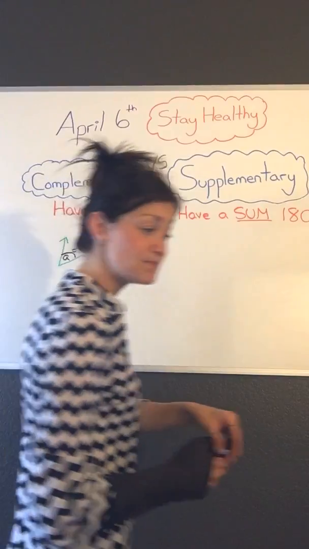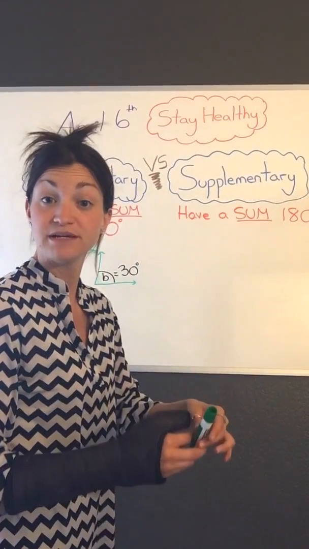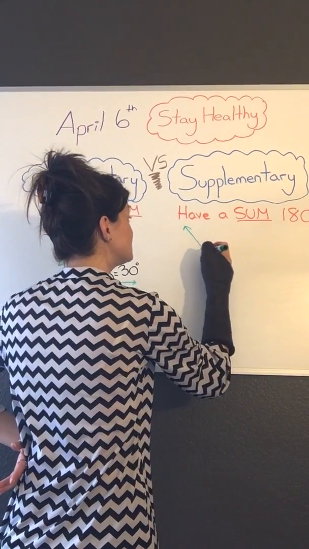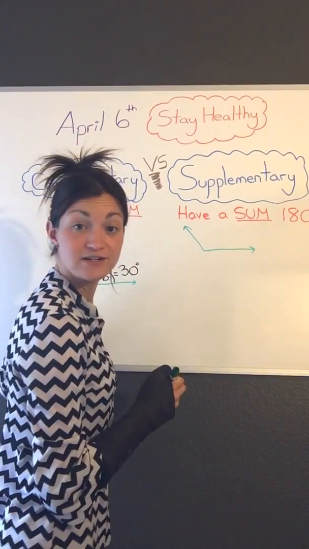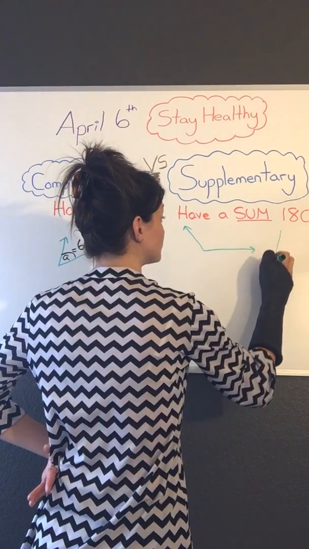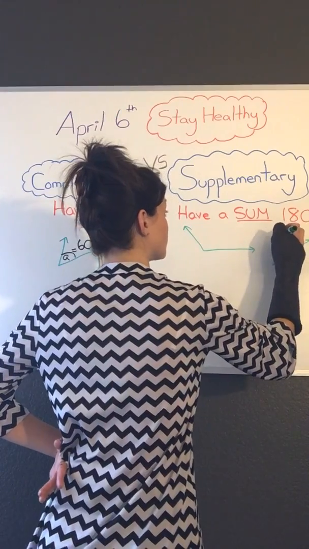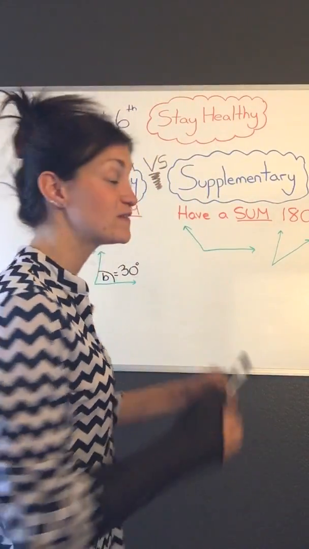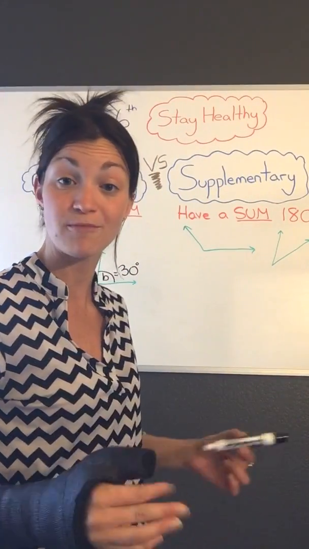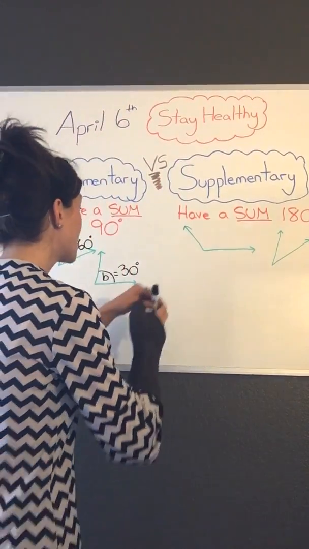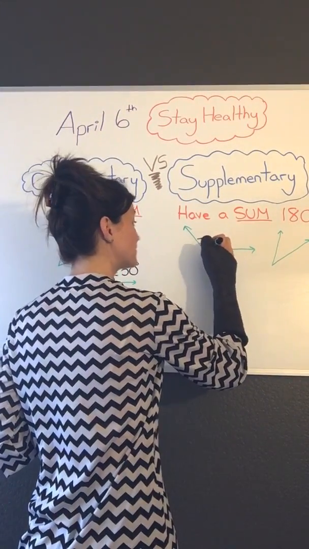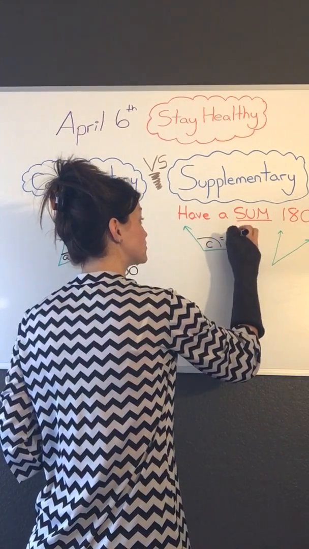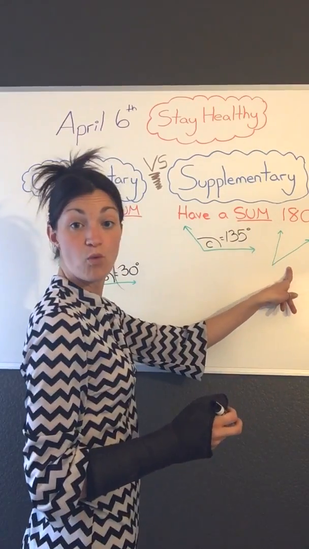Let's move over here to supplementary. So once again, yours can be smaller than mine, larger than mine, or positioned differently. So let's say I have this angle right here, and let's say I have this angle right there, okay? So just as a reminder, you're doing great. They can be larger, they can be smaller, and they can be positioned differently on your paper or whiteboard or whatever you're using, okay? I'm going to call this angle C, and I'm going to say that angle C has a measurement of 135 degrees.